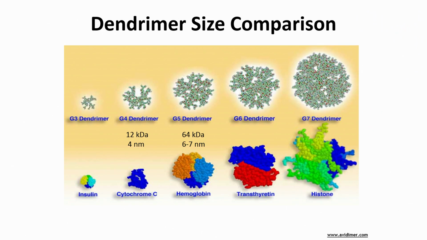In terms of the size itself, as I said, the sizes are typically small. So a G3 dendrimer is very similar to, let us say, an insulin. G4 dendrimer is a very similar size to, let us say, cytochrome, which is about 4 nanometer or 12 kDa, and similarly the sizes go on up to 15-20 nanometer, but not really more than that. And this is just a pictorial representation of how each of them looks. Okay, so we will stop here, and we will continue our discussion on these particles in the next class. Thank you.